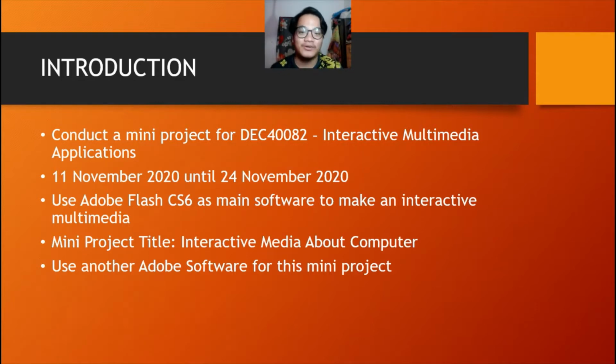To do the navigational buttons, we use Adobe Flash CS6 as the main software, in order to make an interactive multimedia. Our mini project title is Interactive Media about Computer. We also use other Adobe software for this mini project, like Adobe Premiere, Adobe Photoshop, and Adobe Audition.